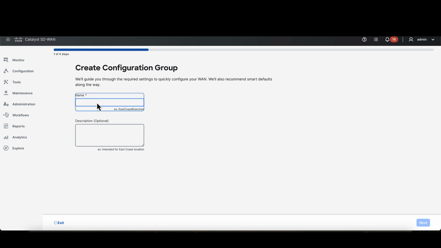We can name it. You can give a description if needed. Click on next.